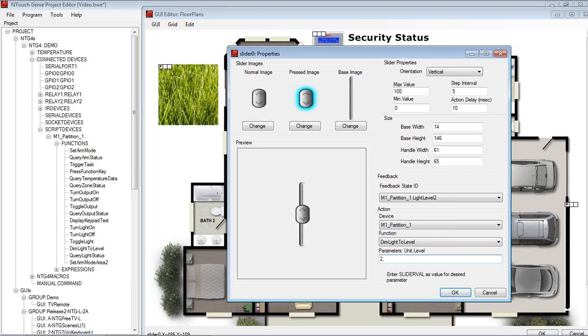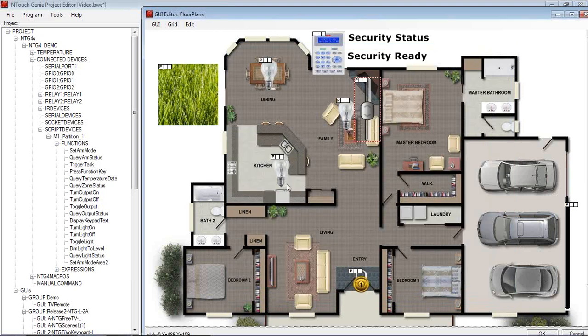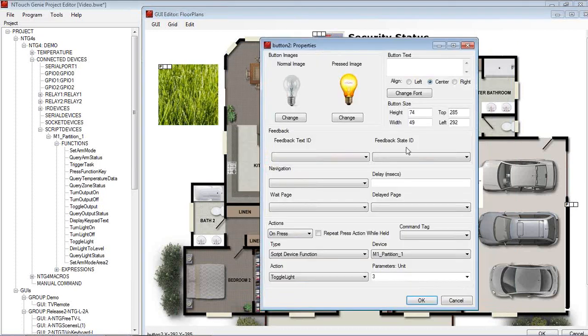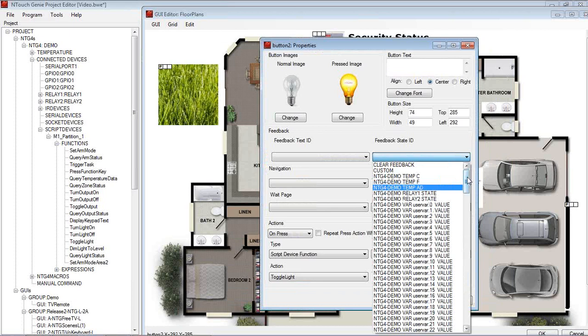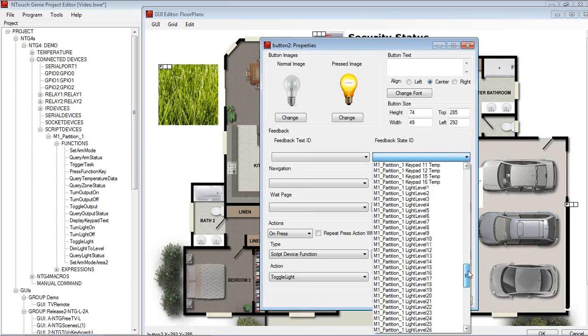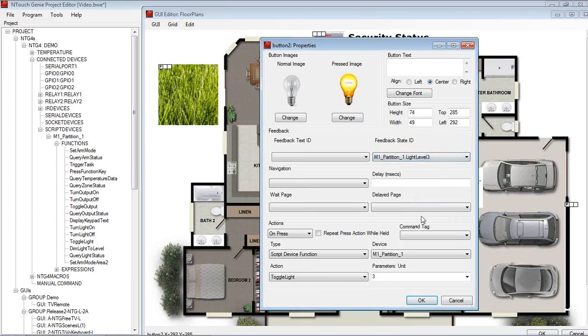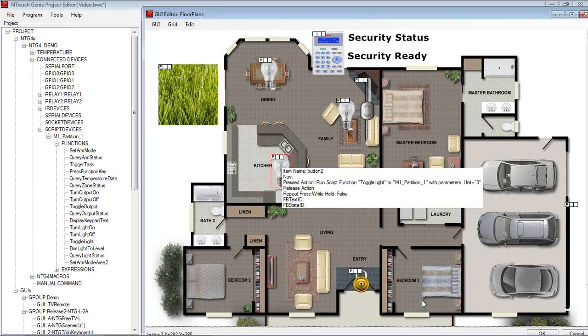Light number 2, slider val, because as we mentioned earlier in the demonstration, we put in the exact JavaScript name, which is slider val, and it is case sensitive. We can select that. We're up here to light number 3 status. So it's just a matter of going back and getting the status to suit the task.